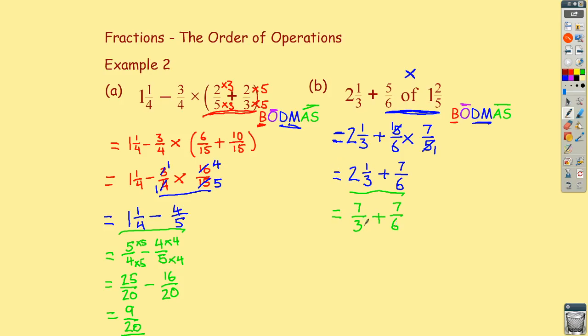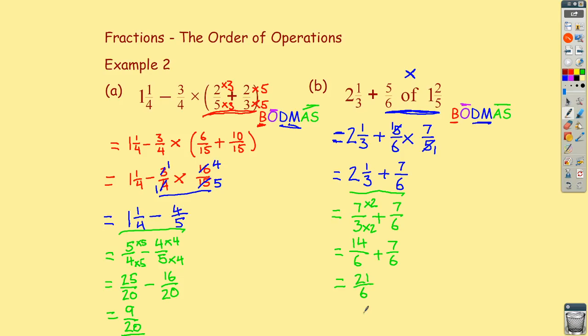Okay, if we just multiply all of this by 2, we're going to end up with 6s on the bottom. Okay, so 2 7s are 14 over 3 2s, 6, plus the 7 over 6. That's going to give us a final answer of just adding the top lines. 14 plus 7 is 21 over 6.